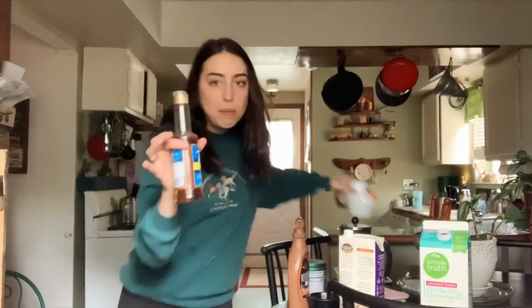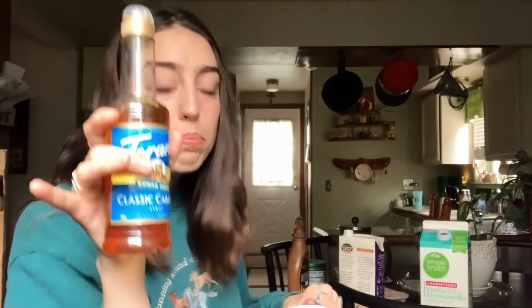Lattes, we can talk about lattes if you want to make one of those. You steam your milk. A latte is just espresso and milk, plus your flavoring. This is caramel syrup. Got it from Walmart.